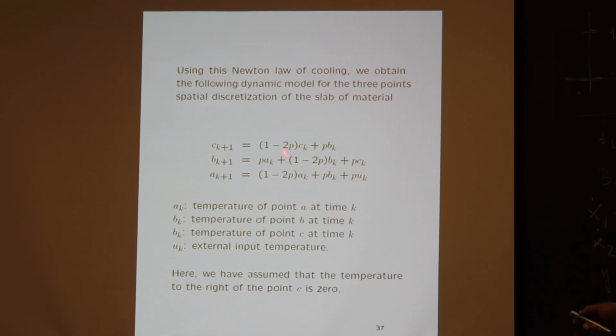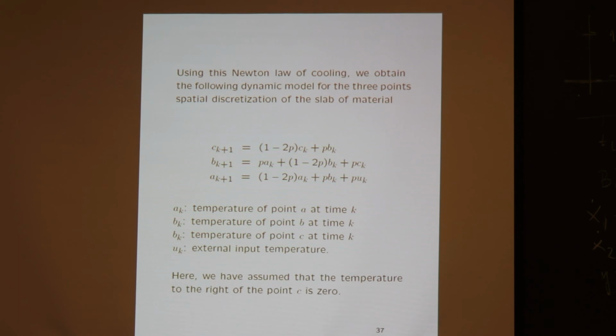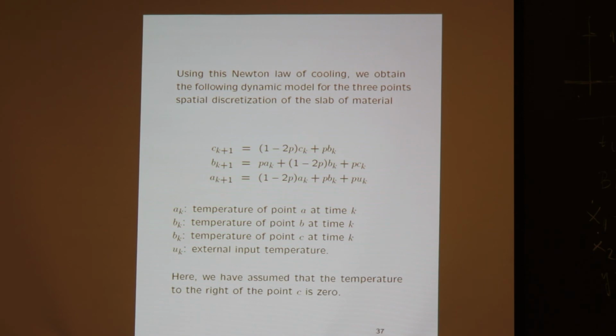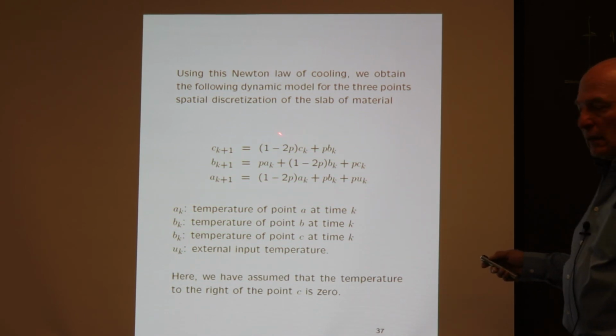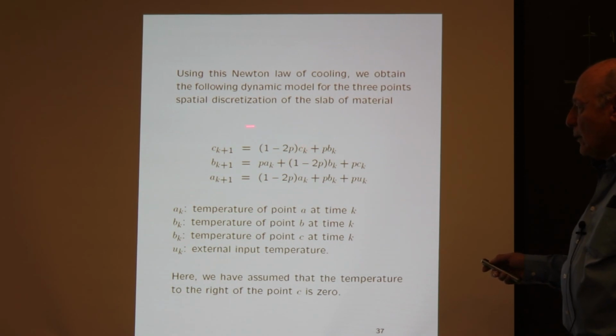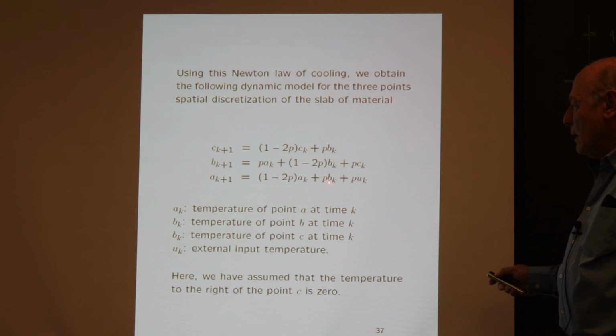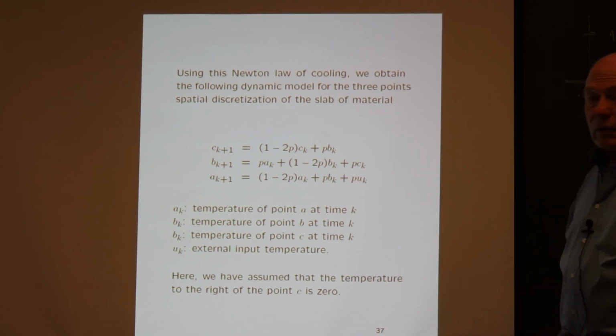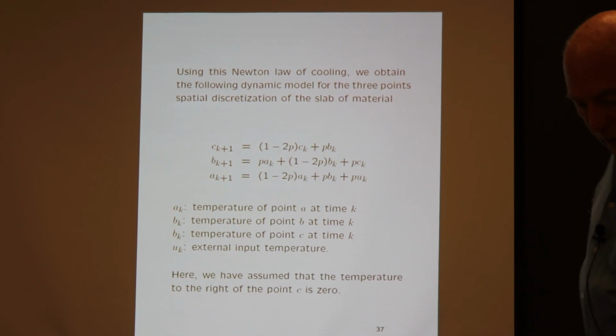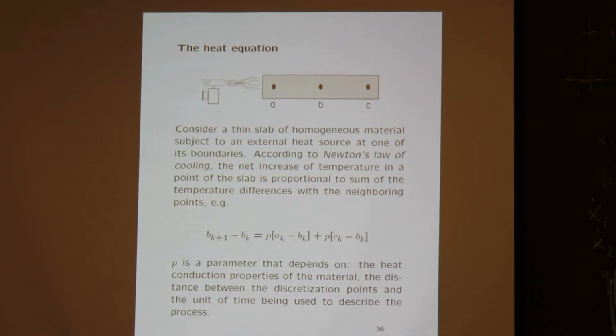So if you have something like that, you have a discrete time system, and it would be nice to see if this system is flat. And by inspection, you can see that if you know C for all times, then if you know these two terms, you can compute B. If you know B, you know these two terms, you know C already, you can compute A. And now you know A, B, and C, and U doesn't appear in this equation, now you can compute U. So the flat output is the temperature in the last slab. This is the flat output.